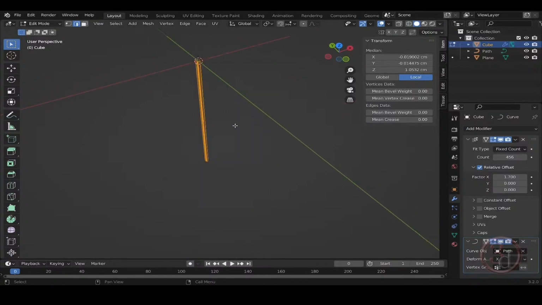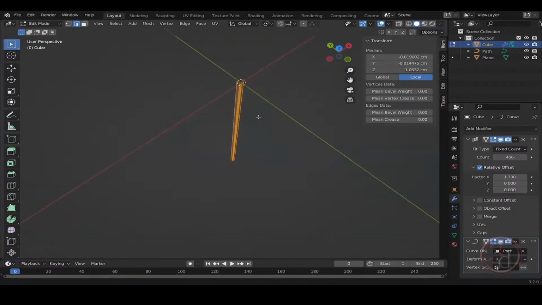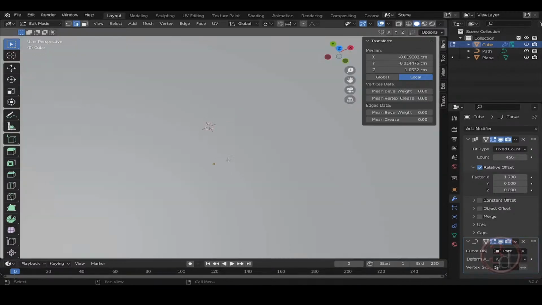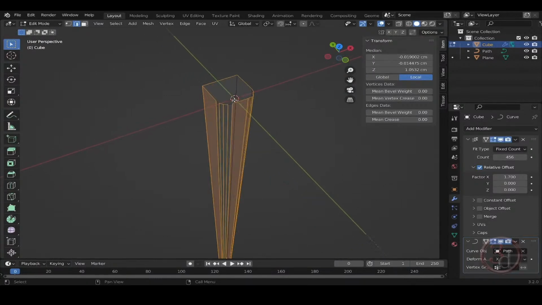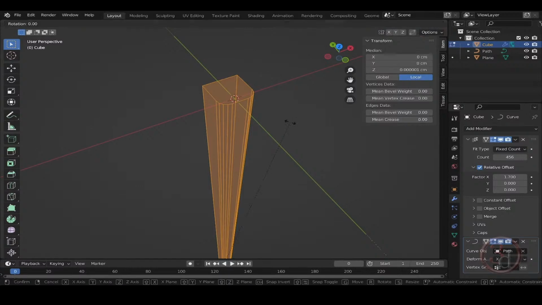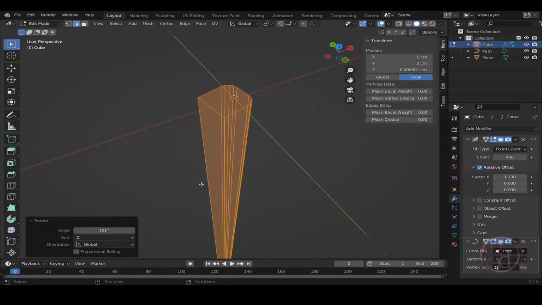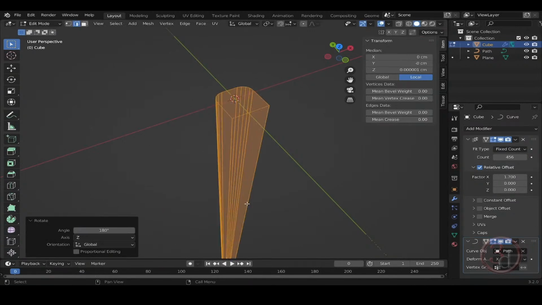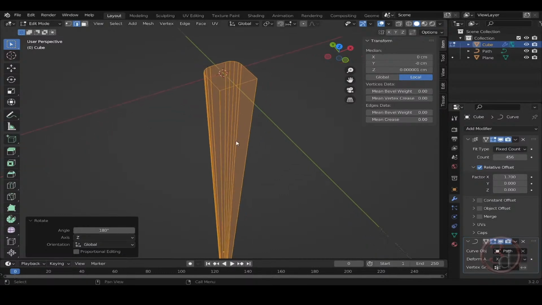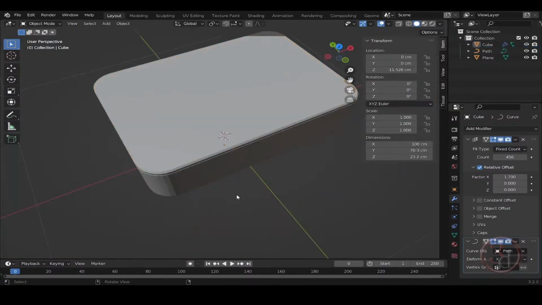Let's select all of the mesh in the edit mode, and we can rotate it. Let's rotate it in the Z axis, and we want to complete 180 degrees. So I'll just type in 180. So basically flipping it, and now let's press Tab to come out of it and see the result.